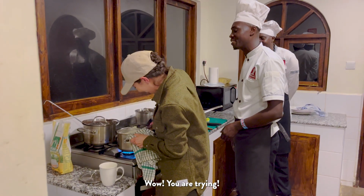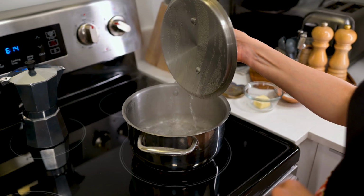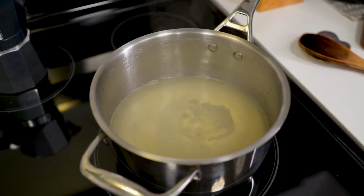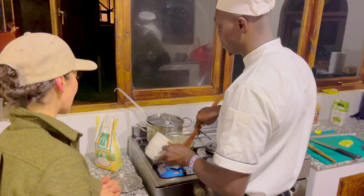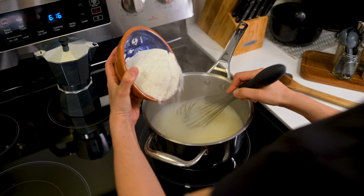First, he added in some salt and a fat source, which was a vegetable shortening margarine type of product. Once the water has boiled, add 3/4 teaspoon salt and 1.5 tablespoons of vegan butter. Reduce the heat to low and stir until the vegan butter is melted. Next, very slowly and gradually, add 1.5 cups or 210 grams maize flour or fine white cornmeal, stirring quickly.